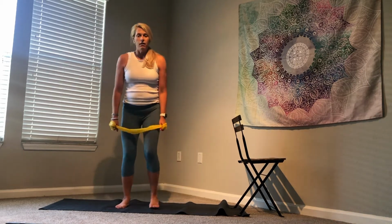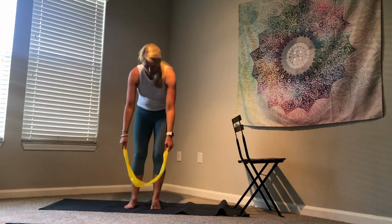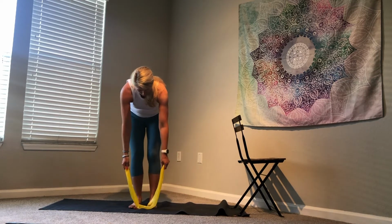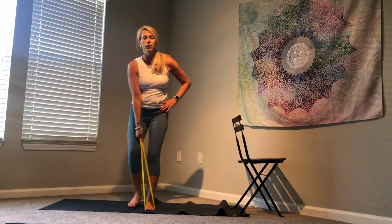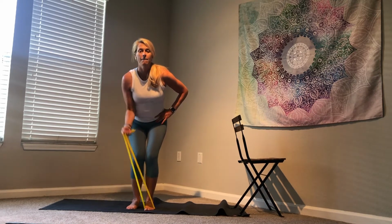So we're gonna find ourselves, again, parallel mountain. We're gonna take and we're gonna step and find our left foot on our resistance band, and we're gonna grab with our right, and we're gonna sit, and we're just gonna bicep curl.